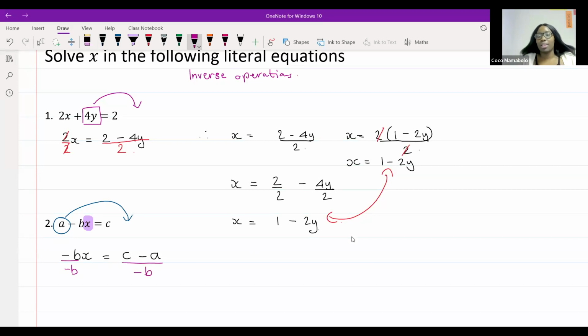And this is why I wanted us to avoid doing this part here and there, because the idea behind this isn't really to do that. It's to get this kind of answer. Okay, the negative b's will cancel, and then x is equal to c minus a over negative b. Even if I split them, okay, even if I write x is equal to c over negative b, minus, now that minus is going to become a plus because I'm taking out a minus, plus a over negative b. That's a lot more complicated. They both have the same denominator. It would be best to just leave it like that, right?